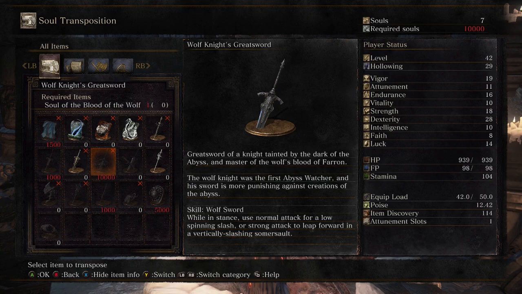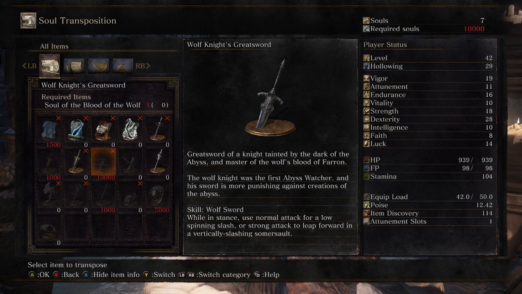Greatsword of a knight tainted by the dark of the abyss. This is the Wolf's Blood of Farron, this is Artorias' sword. The Wolf Knight was the first Abyss Watcher, and his sword is more punishing against creations of the Abyss.